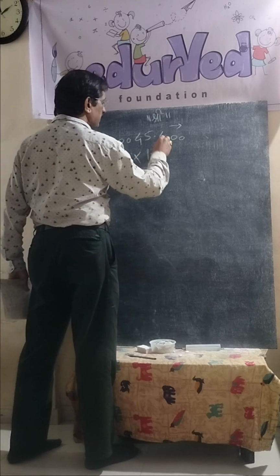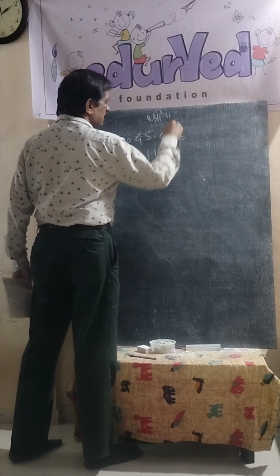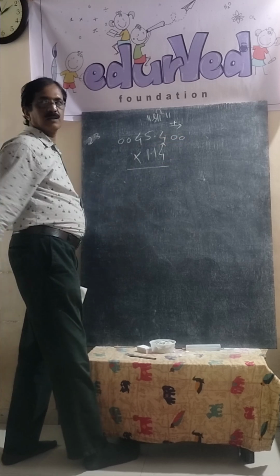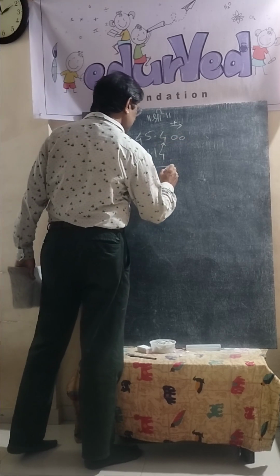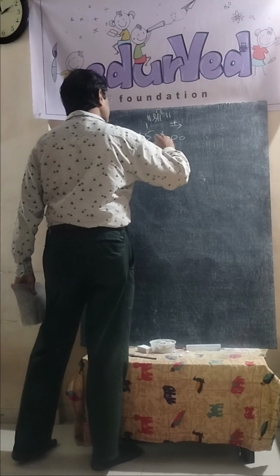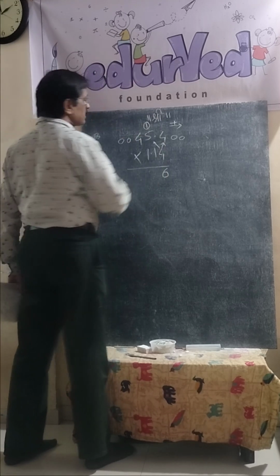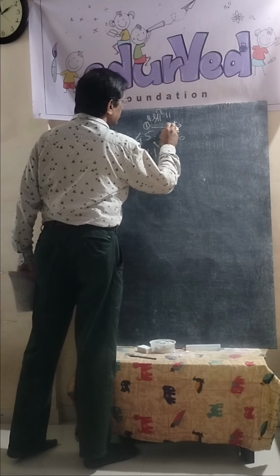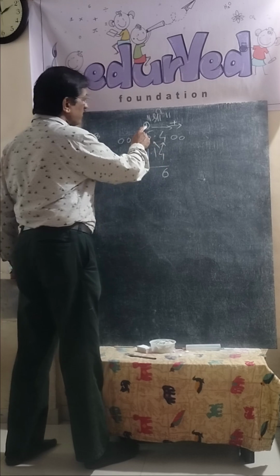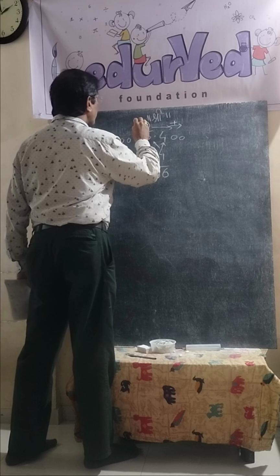Next step is you multiply by this 4. 4 into 4 will be 16, plus 0 is 16. So you write 6 over here, carry 1. The next step is 5 fours are 20. 20 plus this 1, 21, and the adjacent 2 digits, which are 4 and 0. 21 plus this 4, 25. So you write 5, carry 2.